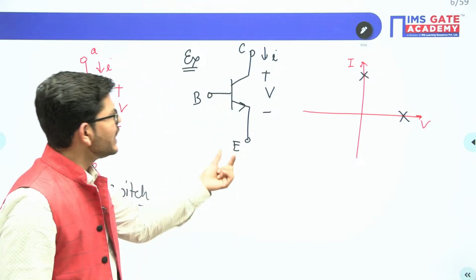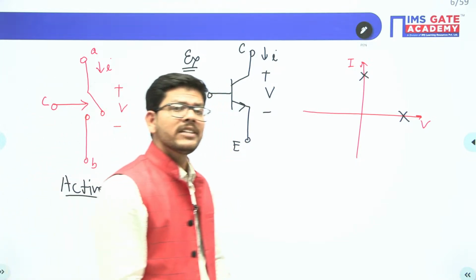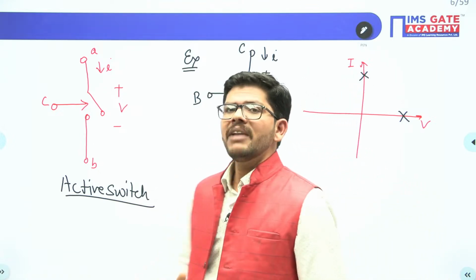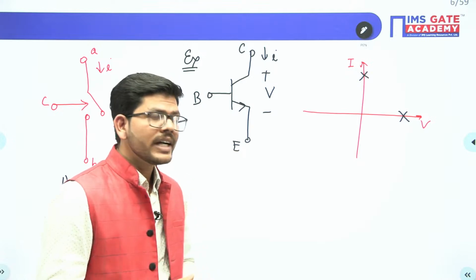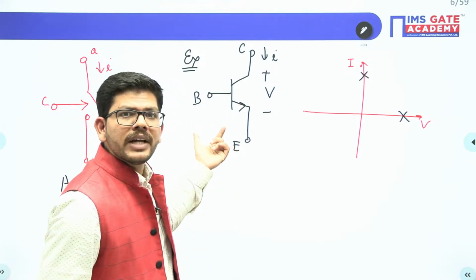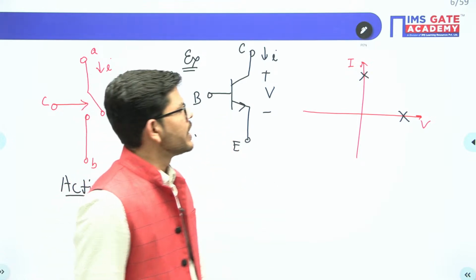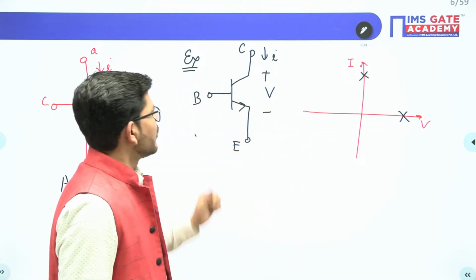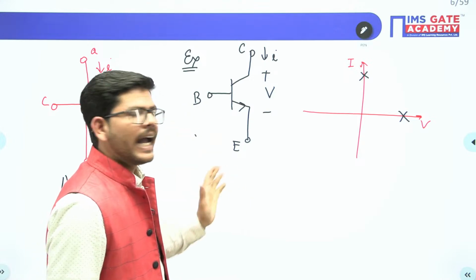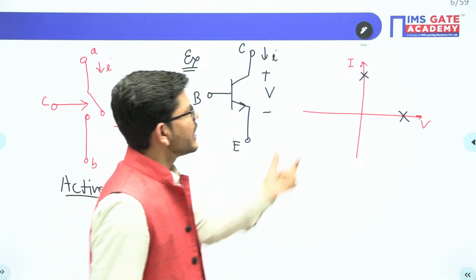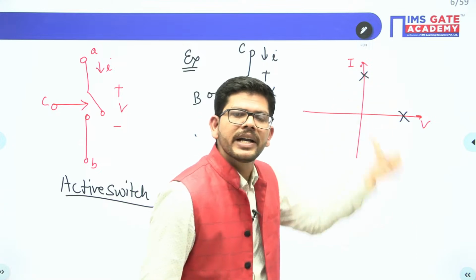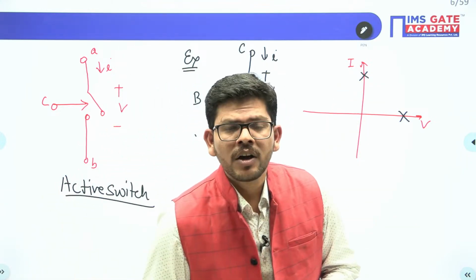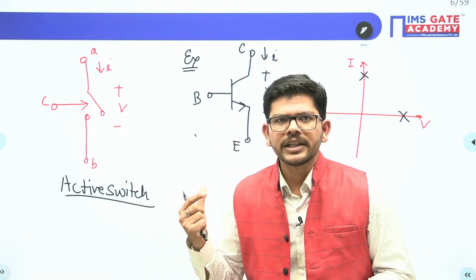So you can see this is an active switch, sorry, because it has a control terminal. And whether this switch is conducting or not conducting depends upon the control signal, isn't it? So this switch is blocking positive voltage when the base signal is not given to it, and when you apply the base signal, it will be conducting and carrying a positive current as well. So this is how we realize an active switch, a BJT, you can say, isn't it?